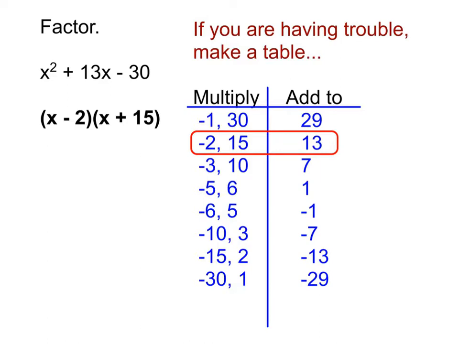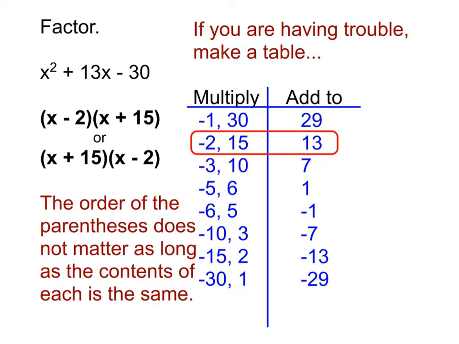All right, so from there, a few little detail-y things. The order that you write the parentheses in doesn't actually matter. So you actually could have also written this answer as x plus 15 times x minus 2. That would still give us the exact same thing. The order of the parentheses does not matter, but what does matter is what's inside. So for instance, you notice plus 15, plus 15. The sign on that number should not change. So the stuff inside the parentheses, it does stay the same.